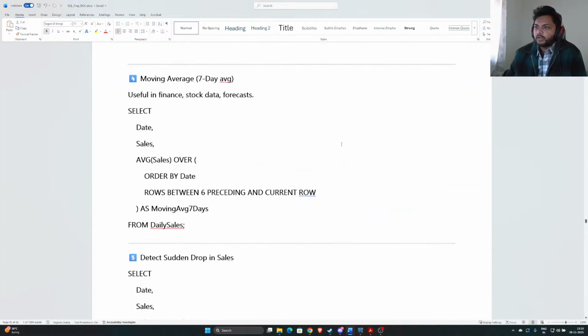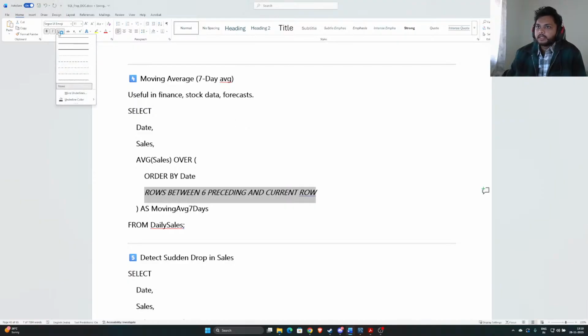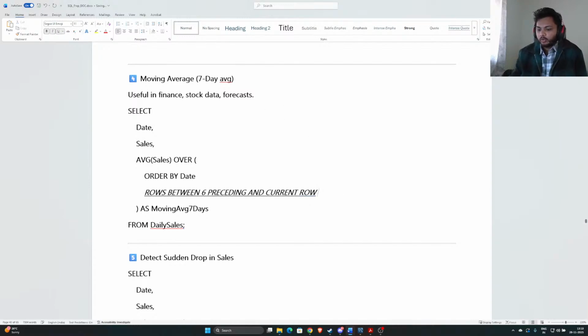Moving average, you will do the same way. So for 7 days, you can use 6 preceding and current row between. This is very important. You can mark it as important.